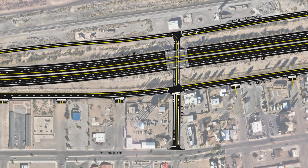Continuing the preferred alternative, improvements to the exit 81 interchange would allow the one-way portion of the northern frontage road to continue all the way to the interchange, eliminating the safety concern at the 8th Street intersection. The build-out of Cedar Street from the interchange would also include a realignment to ensure it lines up with the reconstruction of the paved portion of Cedar Street. Other improvements would also include ADA facilities, sidewalks, and bike lanes.